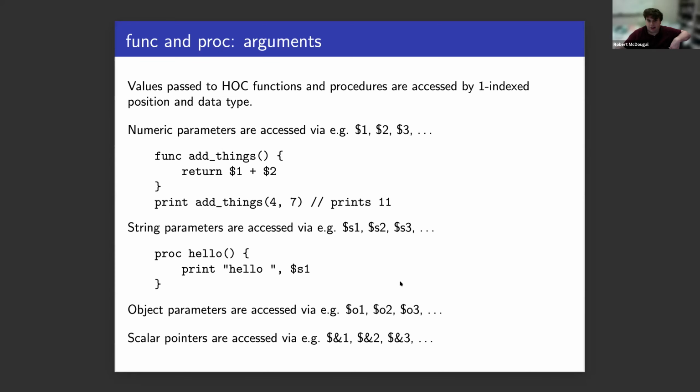If, on the other hand, somebody accesses $2 and the function was called with 1 argument, then it'll complain. And can we give a default value to the second parameter, like $2 is equal to 5, inside the function, even if they are not giving the second argument? So no, but this is where the workaround with an ifarg comes in. I can post an example maybe on AskTutors, but I really would rather you, hopefully you're not going to write HOC. So hopefully it makes sense when you're reading it.